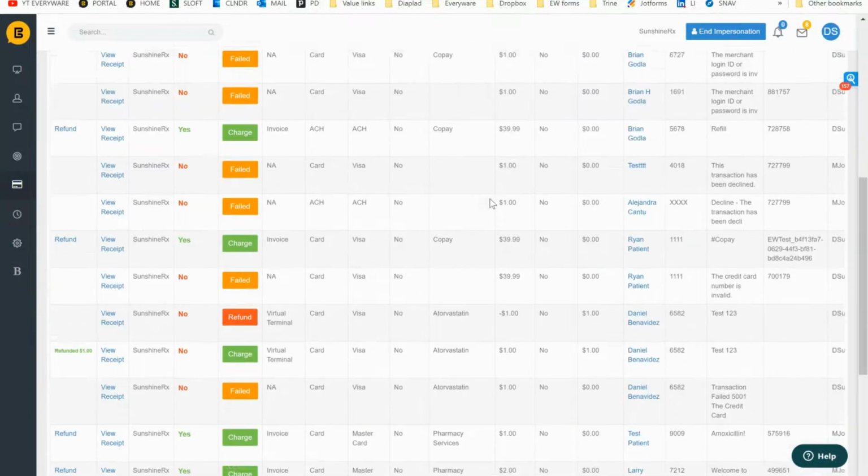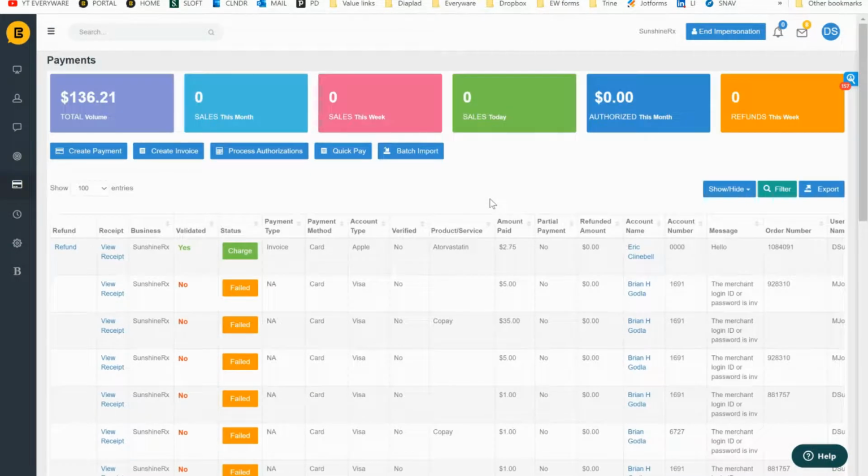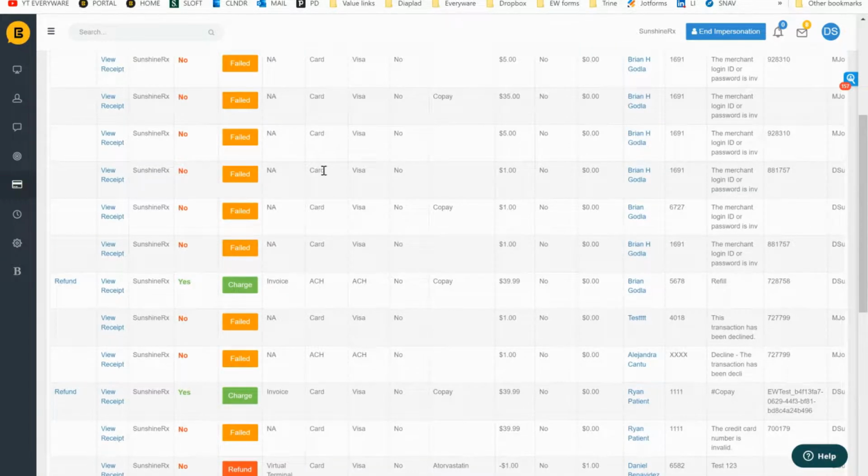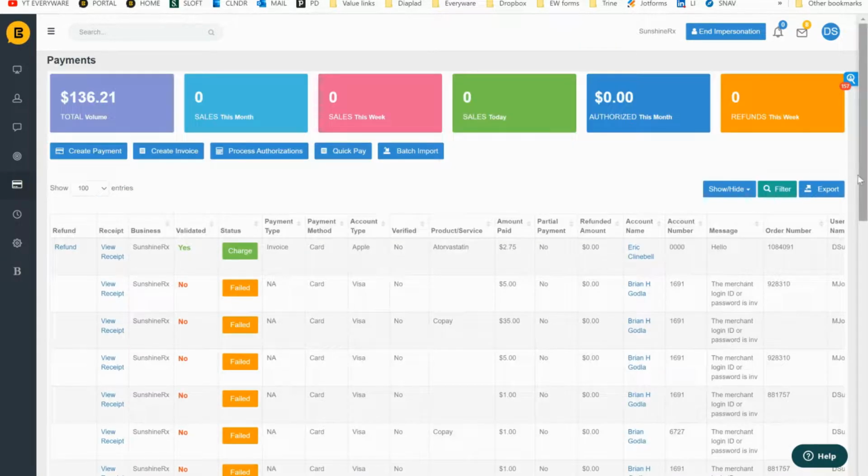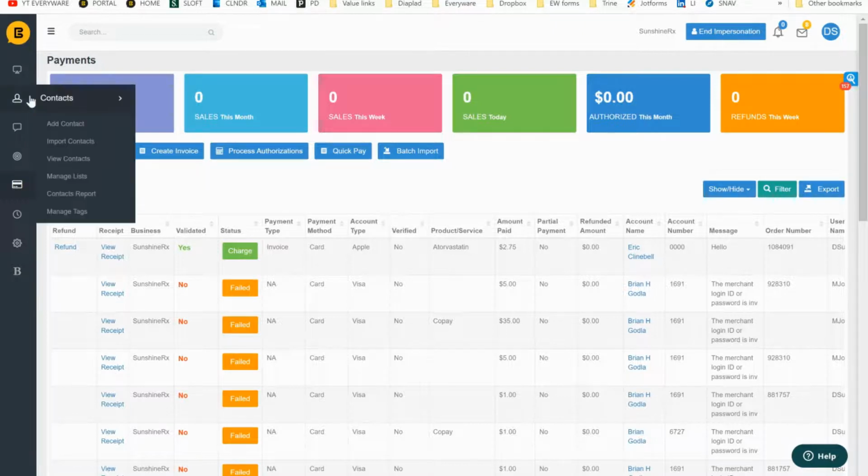And this is how our payment reporting works and looks. So you have the ability to see all the transactions, you can refund, you can see the receipts, and obviously you want to export that data. We have different options to export via CSV, Excel, or PDF file. We also have a direct integration with QuickBooks, so you'll be able to directly post the payments back into QuickBooks Online and QuickBooks Desktop.